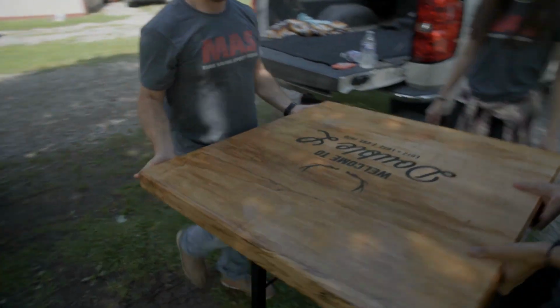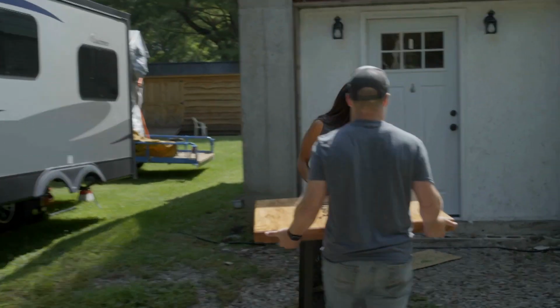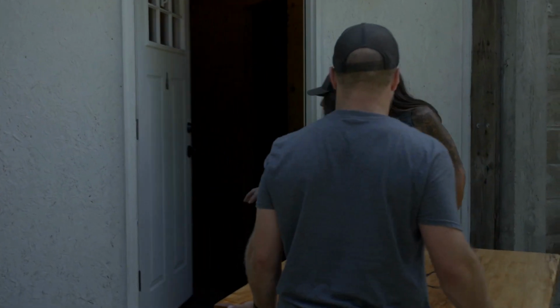Mossy Epoxies once again brought us a custom table, but this time not a custom dining room table, but a custom game table. And in a place like this is where people gather, play cards, play games, board games, whatever the case may be. They have one that nobody else can have. It is totally 100% original to this house, and Mossy Epoxies never lets us down.